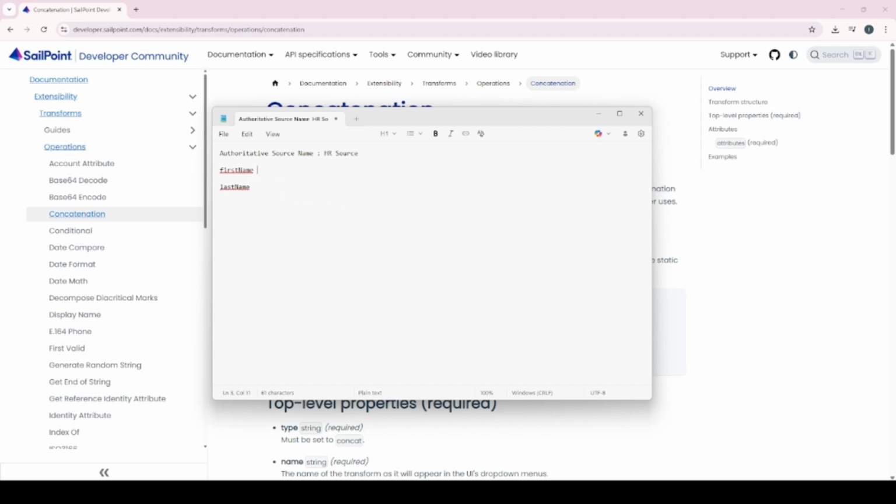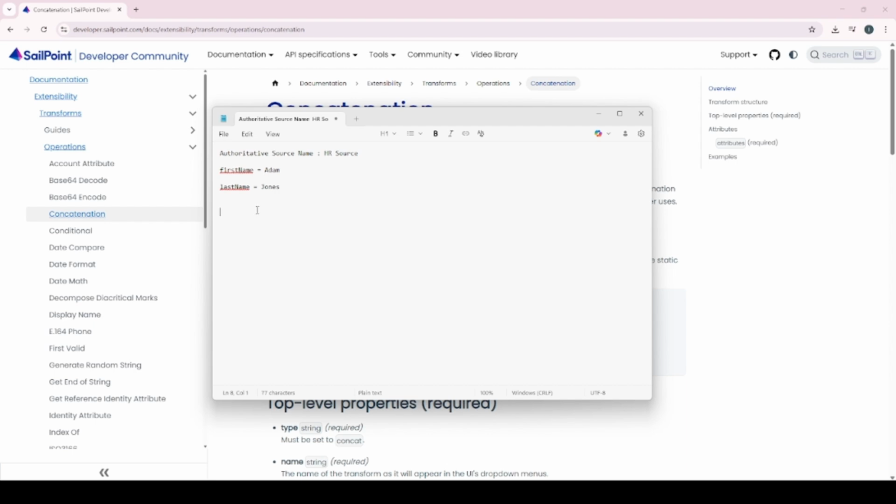Let's take an example of Adam as first name and Jones as last name, just as an example. For the first name and last name identity attributes in the identity profile, we can directly map these values. We can directly map the first name identity attribute with the first name account attribute value from HR source, as well as the last name identity attribute with the last name account attribute from HR source.